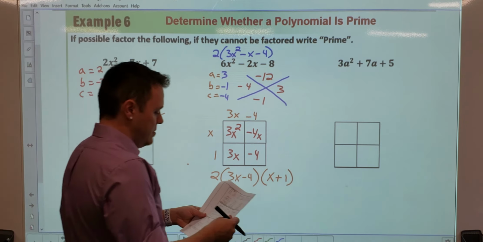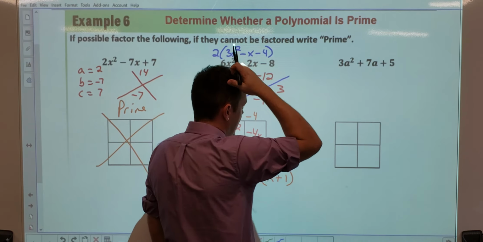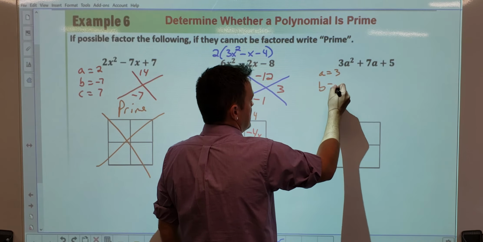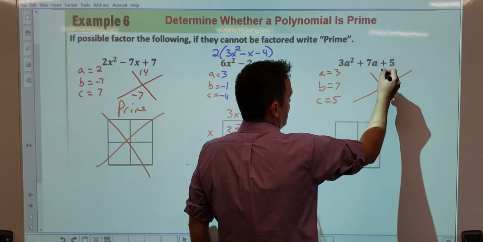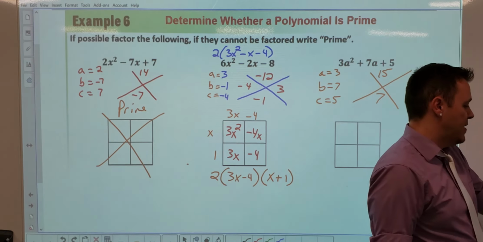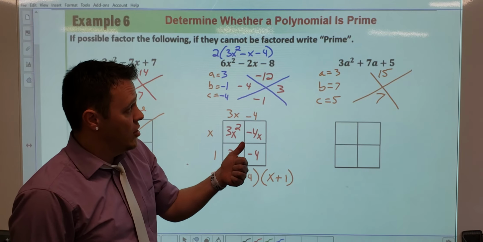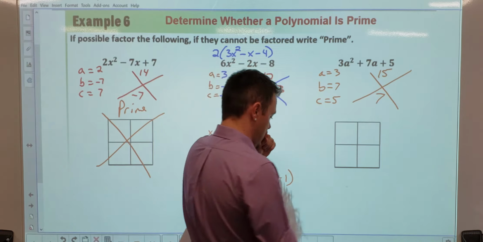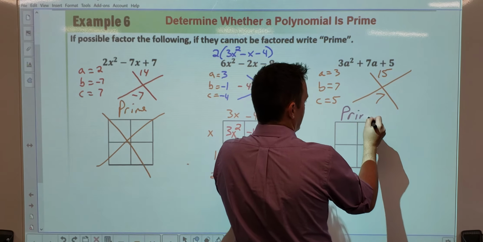The other one over here is making sure you guys can do it on this one. So it's 3, 7, and 5, right? So same thing. A is 3, B is 7, C is 5, okay? So when you multiply this out, it's A times C is 15. Once again, I have a 7 on the bottom. So what two numbers would multiply to make 15, and when you add them, because this is all addition, make 7? Well, the only solutions are 1 and 15 and 3 and 5. And 3 plus 5 is not 7. It is 8. So this also is prime.